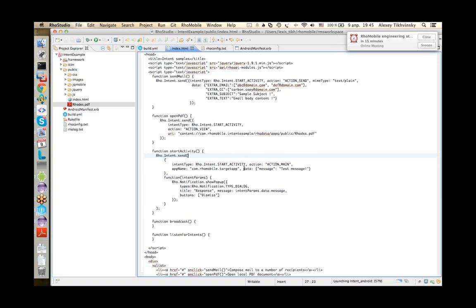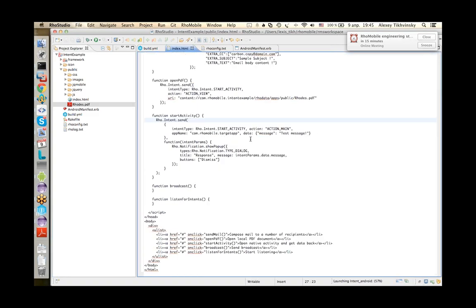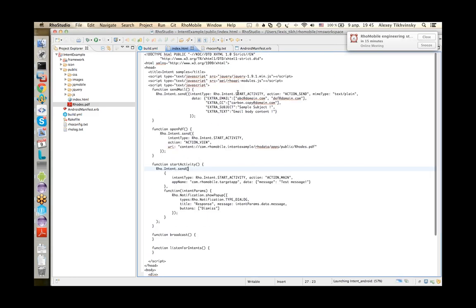Okay, I'm touching the second link, open PDF, and it opens the common application. Because it's the only program that can view PDF documents, it doesn't ask me what program to use. So you can see that it's very simple.